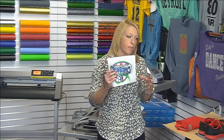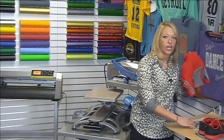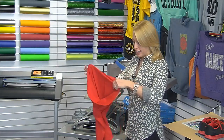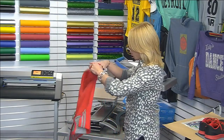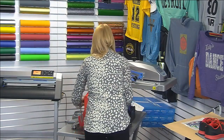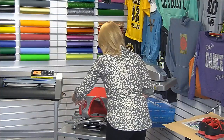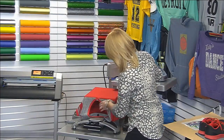So this is really popular. I was actually at a sporting event a couple of weeks ago for a local high school. It was one of their football teams, and I noticed when the cheerleaders walked by, the logo of the school actually is a 3-color logo, and they had pops of glitter in just areas of the design that really made that certain part of the design stand out. So that just opens up a whole new opportunity to take this retail-inspired logo and start printing it for our schools with heat transfers.